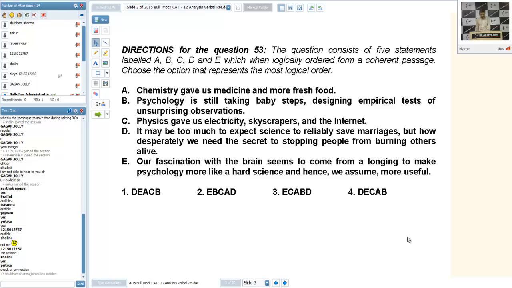So this is the first parajumble. This is kind of chemistry gave us medicine, more fresh blood, food, etc. Question number 53 from your mock 12. I think the last passage was very difficult. The Lacan, the religion, Christian-based passage, and out of 4 passages, 2 were really difficult. I found this last one to be difficult, and one more. I shall be coming on to those particular paragraphs also. So coming on to this question first.